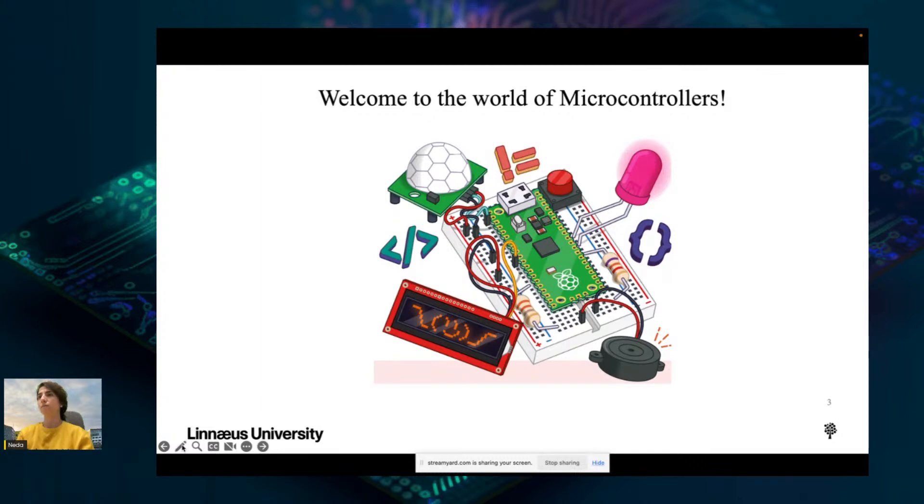When we think of programming or coding, we often jump to software. But coding can also impact the real world through hardware — this is called physical computing. As the name suggests, physical computing is all about controlling things in the real world with your program's hardware rather than software. So whether you're setting your washing machine or adjusting your thermostat or other gadgets, you are actually using physical computing. These devices tend to have a microcontroller much like the one on your Raspberry Pi Pico W, and it's totally possible to make your own control system just as you would with software. Let's dive into the world of physical computing and unleash the potential of our Raspberry Pi Pico W.